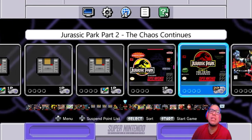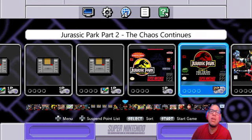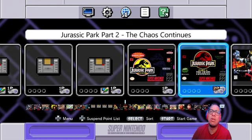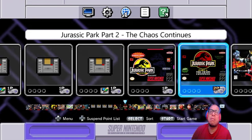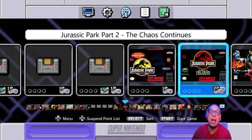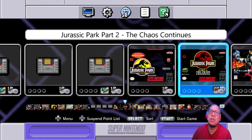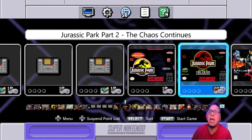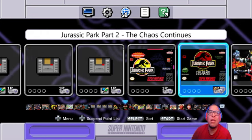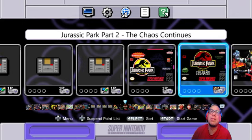But see, when I had the Super Nintendo, I think I had the Japanese version, because there was one that was real square, ugly looking, and there was one that was kind of mini, not mini, but it was weird looking. I forgot where I got it from, but they told me it was a Japanese version Super Nintendo, and I think that's what I had. And you know what, I don't know what I did with it. I don't know if I sold it or I threw it away. I cannot remember what I did with it, but I should have kept it.